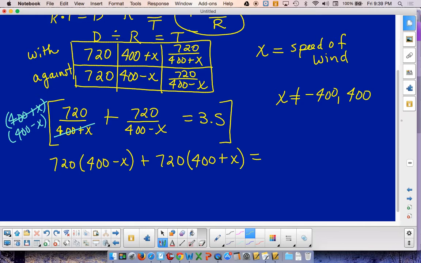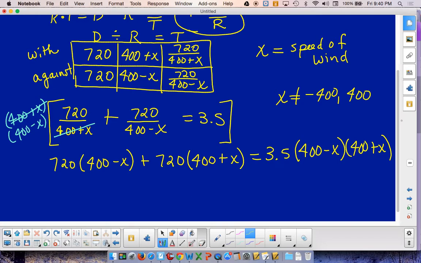Key thing is, do I have to multiply by the 3.5? It's not a fraction. And the answer is, of course, you have to multiply every single term through, so I'm doing it times both 400 minus x and 400 plus x. Well, this one's a touch messier than the last one, and kind of big numbers. So you may have to pull out a handy-dandy calculator here to root out some of these numbers. And in this case, when you multiply this, 720 times 400, oh, no, no, no, no, no.